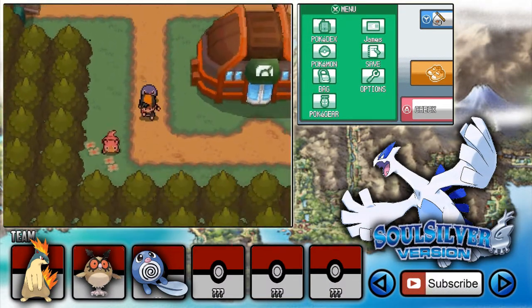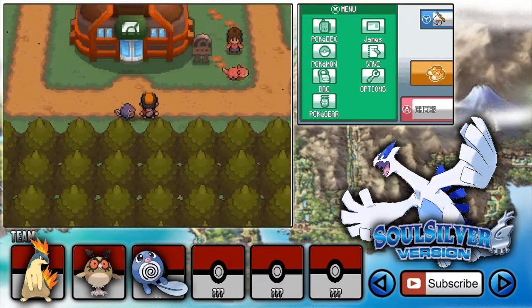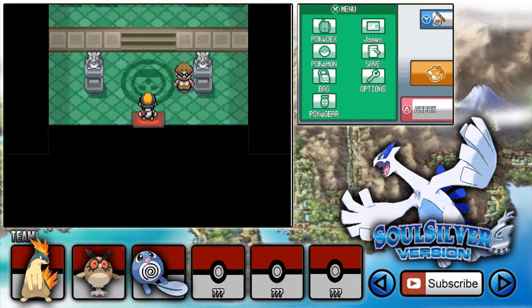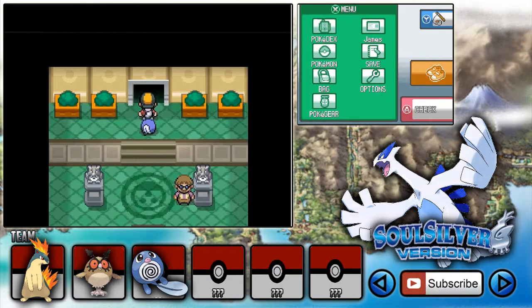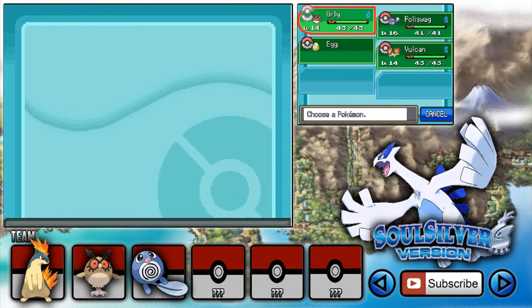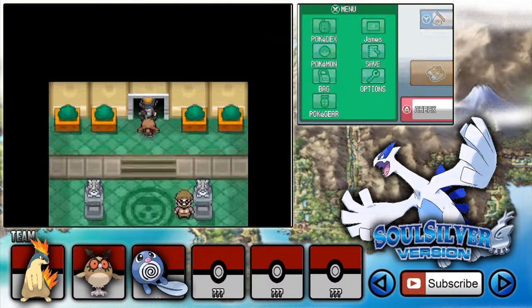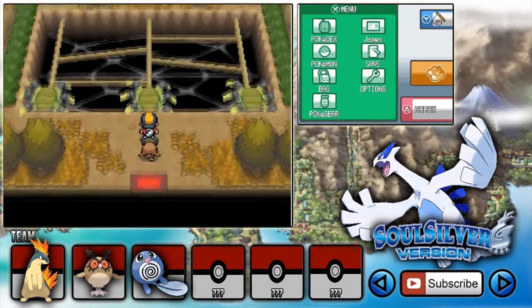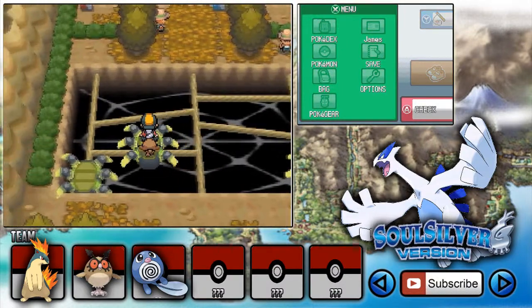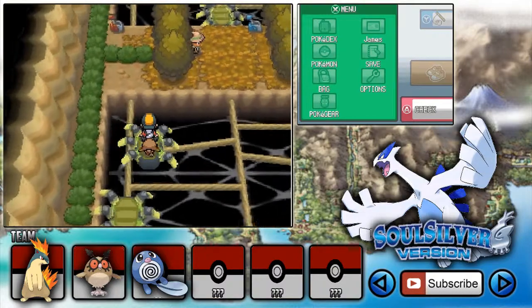In the last episode we went to the Slowpoke Well to take on Team Rocket, and this episode we will be taking down the Azalea Town Gym. In fact, let me switch my Pokemon around. We'll use Orly for a bit because Vulcan's evolved, so it'll be a bit stronger, and actually to fight the first trader in here we're going to have to take that spider, or Spinarak, whatever.